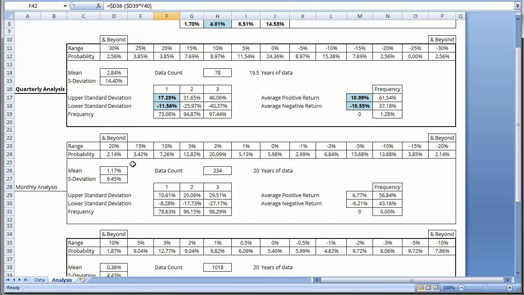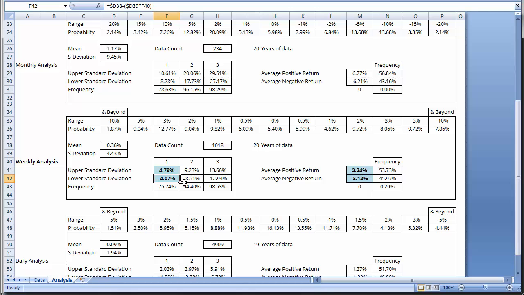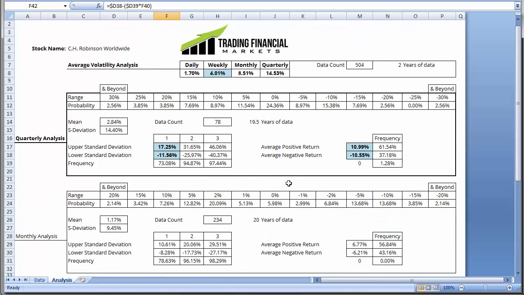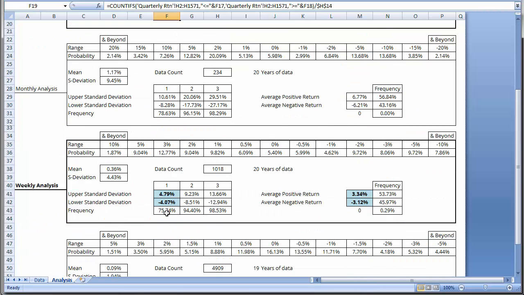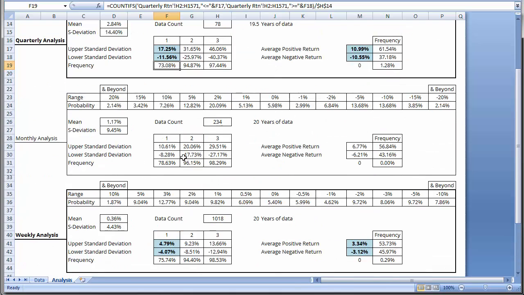And then if I look at the quarterly analysis for a target price, I'm going to look for something between 11% and 17%. So if I wanted a 3 to 1 risk reward ratio, I'd be quite happy to place a 5% stop loss from my entry price, and my target price would comfortably sit at 15%. The probability of that happening is quite high. You can see the frequency of that happening has been 70%, looking at the historical data, 75% of all the historical returns.